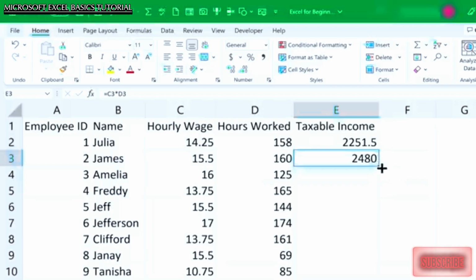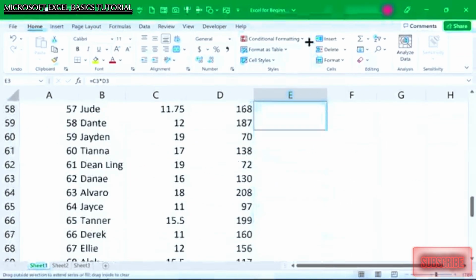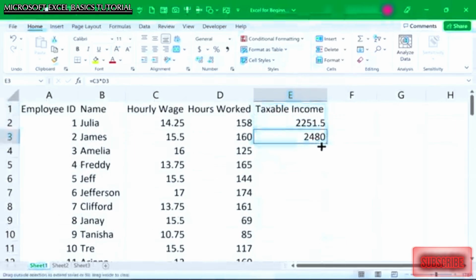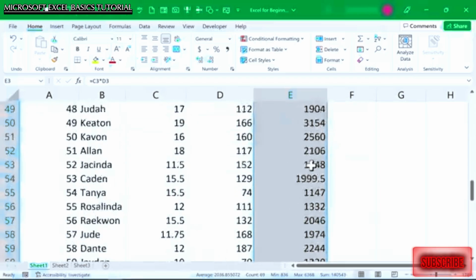If you remember, the autofill handle lets me extend a pattern. If there is no pattern, what it does is it copies the contents of a cell. So I'm going to use the autofill handle, and I could click and drag all the way down the spreadsheet like I have in the past, but I want you to see a shortcut. If you have a table basically of data that's all together, instead of clicking and dragging on the autofill handle, it is faster just to double click on the autofill handle and it automatically extends down the page. So look at that.